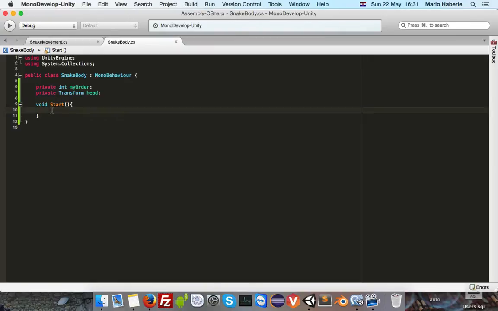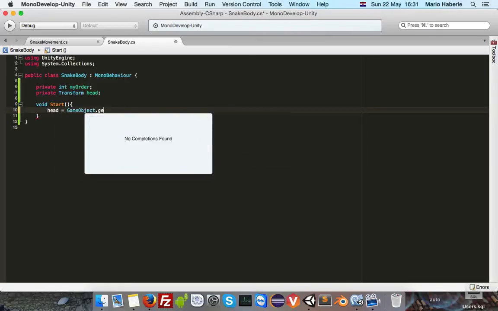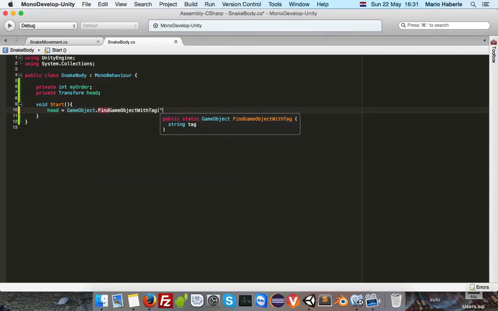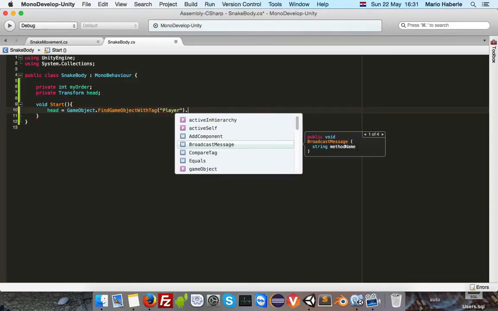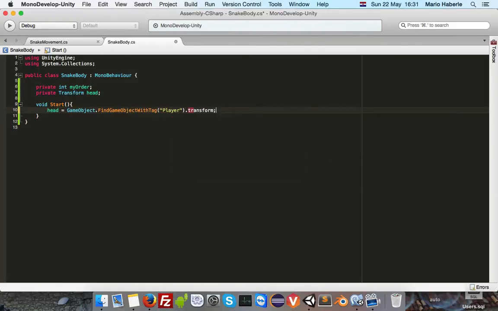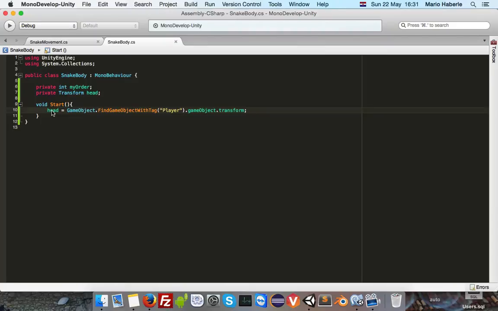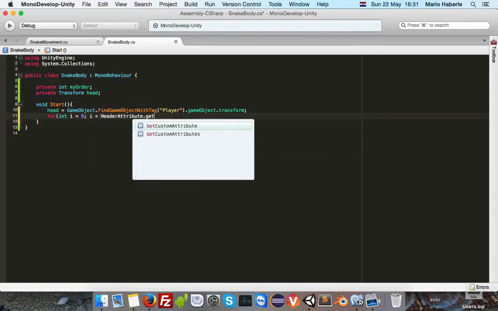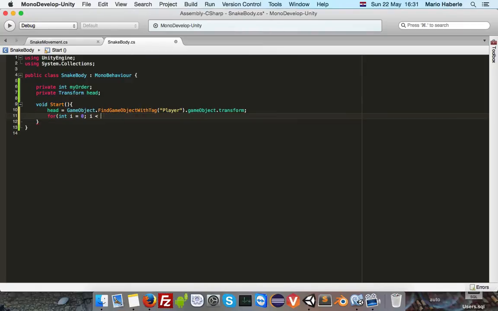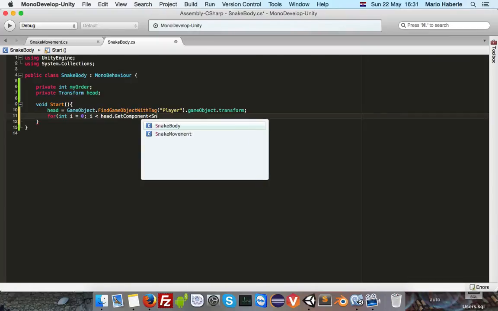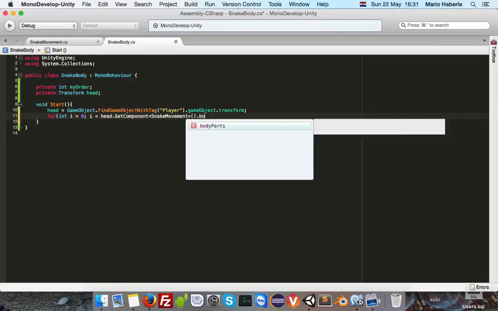Okay, so let's go ahead and first find our head object, actually our head transform. Game object dot find game object with tag. Remember we said it's a player, so we always can access it from somewhere. Dot transform. You can write that game object dot transform, doesn't really matter, it's the same. Now we're gonna write a for loop, which will be integer i equals 0, i less than head dot get component snake movement dot body parts dot count.